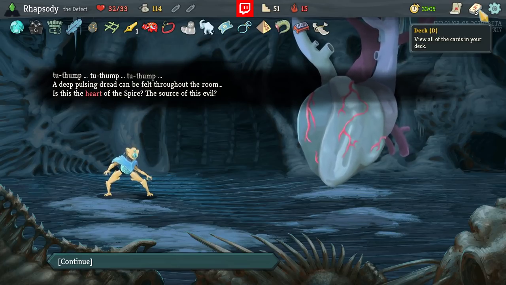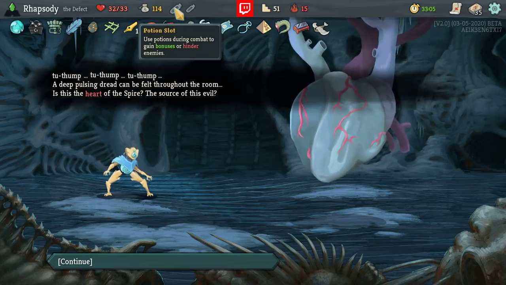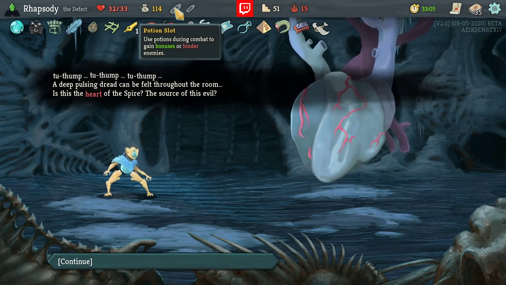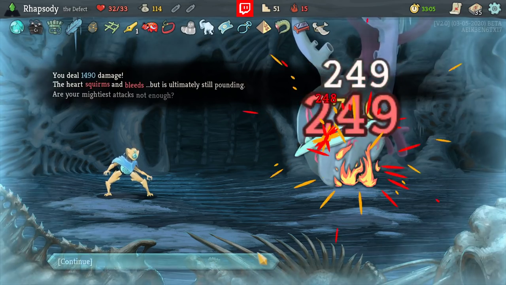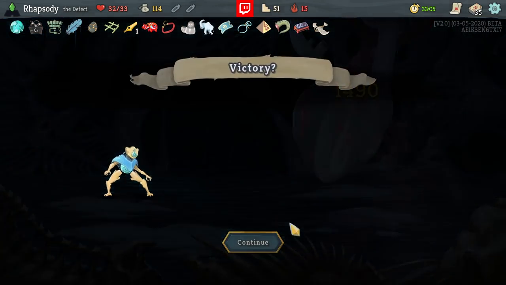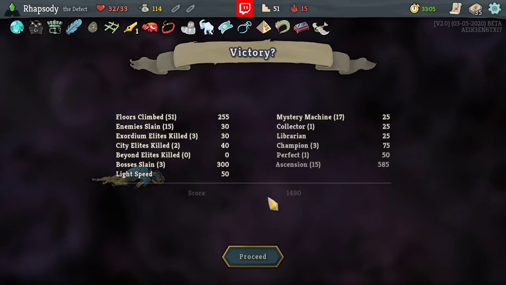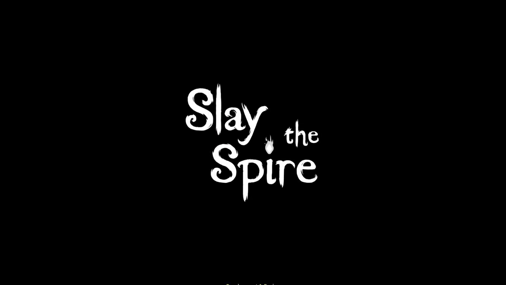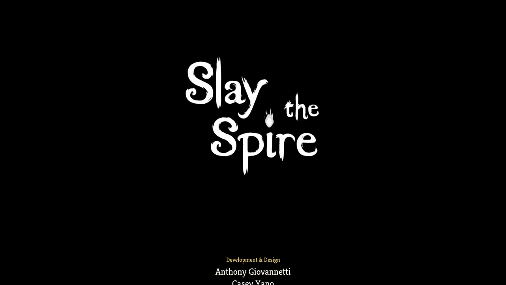What else? Obviously, getting the Echo Form from a Power Potion is pretty ridiculous. I think we could have won without that, but I still think it's pretty ridiculous. 1490, and... ooh. Baby. Very quick Ascension 15 victory there with the Ironclad.